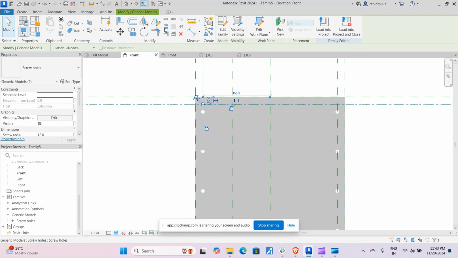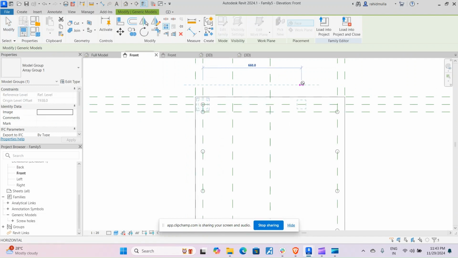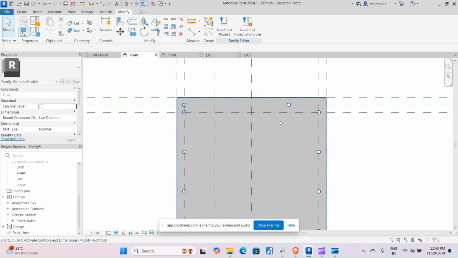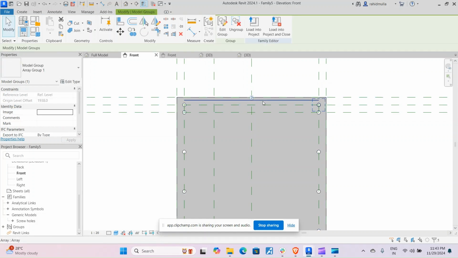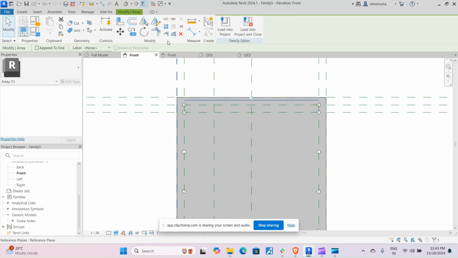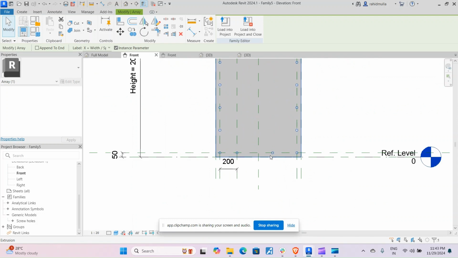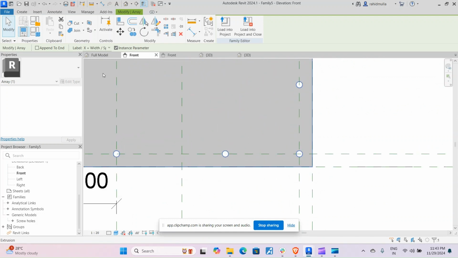Okay, I will take the array command, and then I will lock over here. Okay, let's hope this time it works. So X. So four screws will be coming at the top. Alright, okay. Let's see that again.